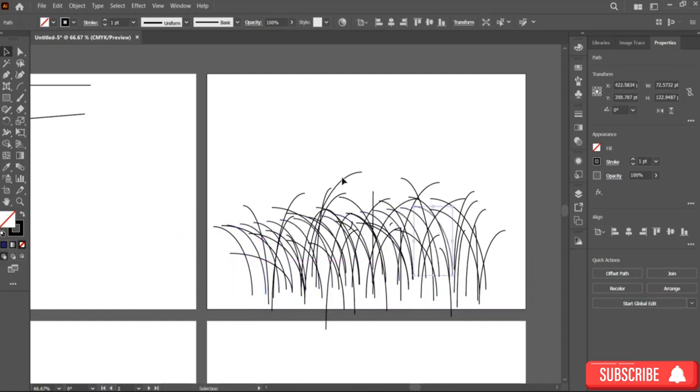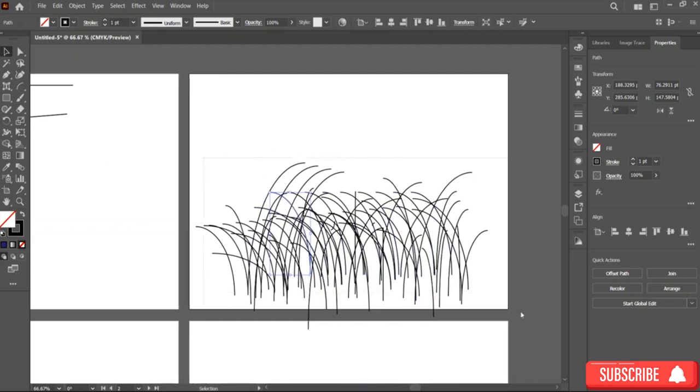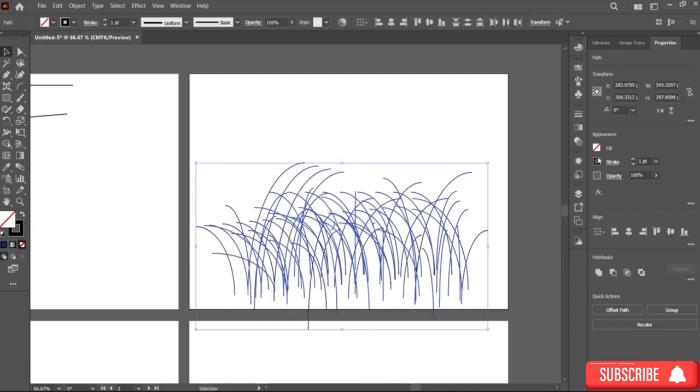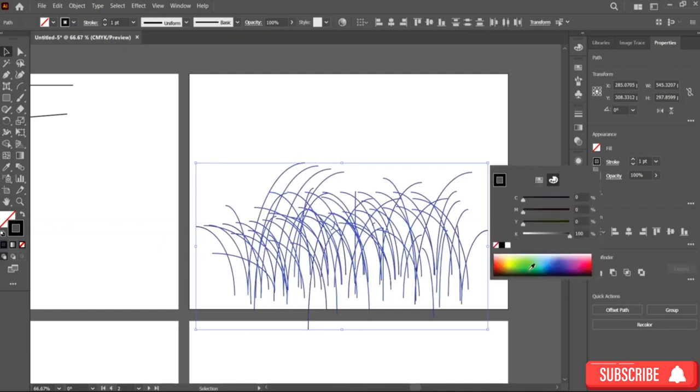That way I don't have to worry about clicking and doing it multiple times. There you go. Okay, now what I'll do is I'll again select all of them, put their stroke to green.